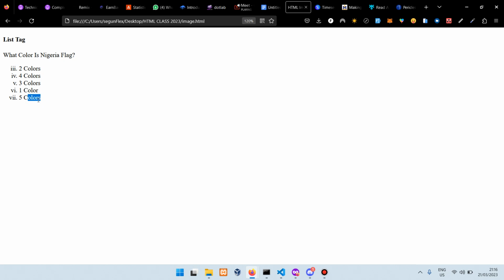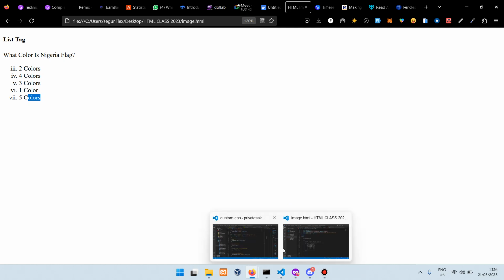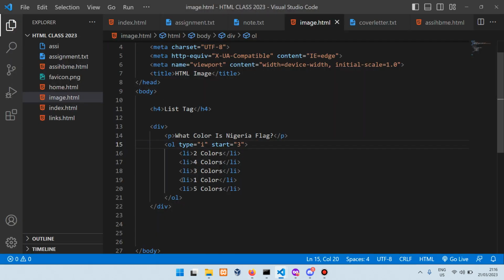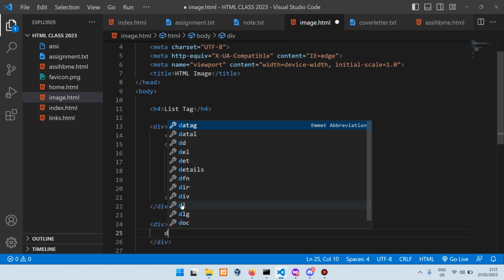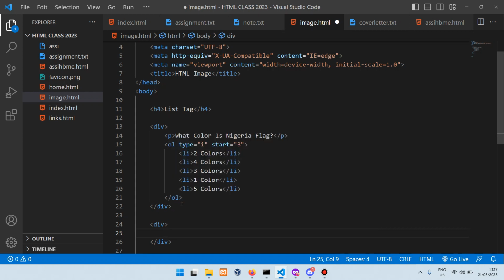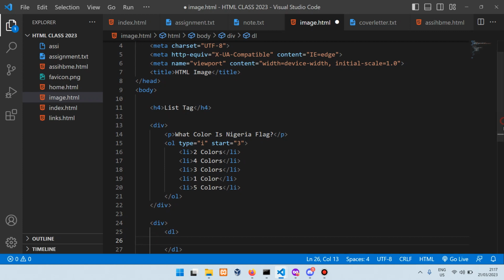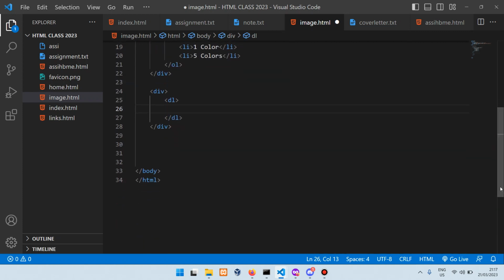You understand? Now, let me practicalize it for you. Let's have another div tag, and inside the div tag, we have to write the definition list. We use this DL keyword. We break it down, and we have the DT. Don't worry, I will explain this DT.